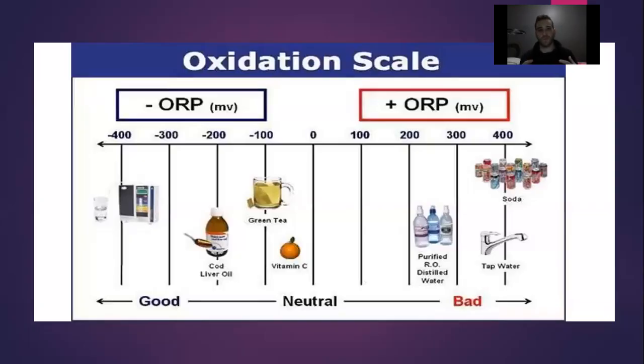Okay, so we all know this scale. And if you don't, you're going to know it. This is the ORP scale, and when you're doing the ORP section of your demonstration, you want to have this up in some way. There's a few different ways that I have done it and recommend. One is you create a PowerPoint, and you either have it on a flat screen TV or on a projector behind you while you're doing your demonstration. This is in the ORP section.